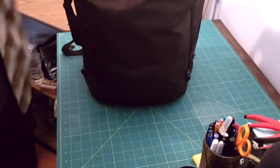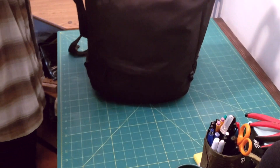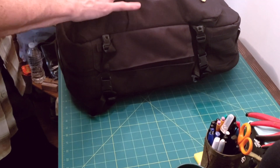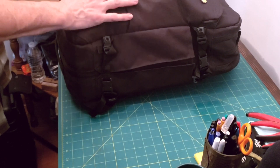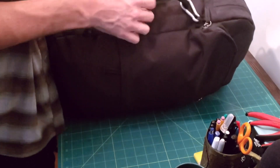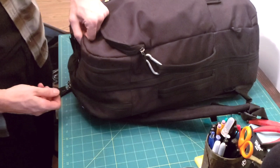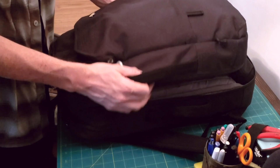So far I'm pretty happy with the Pact 1. It's a little bit smaller in terms of what you can fit inside, but the organization and what it allows me to carry safely has been really good. It also encourages me to slim down what I have. One thing that's nice is it clamshells open from the side — a lot of bags open from the top, whereas this one, if you undo the main zipper, it flops open like this.